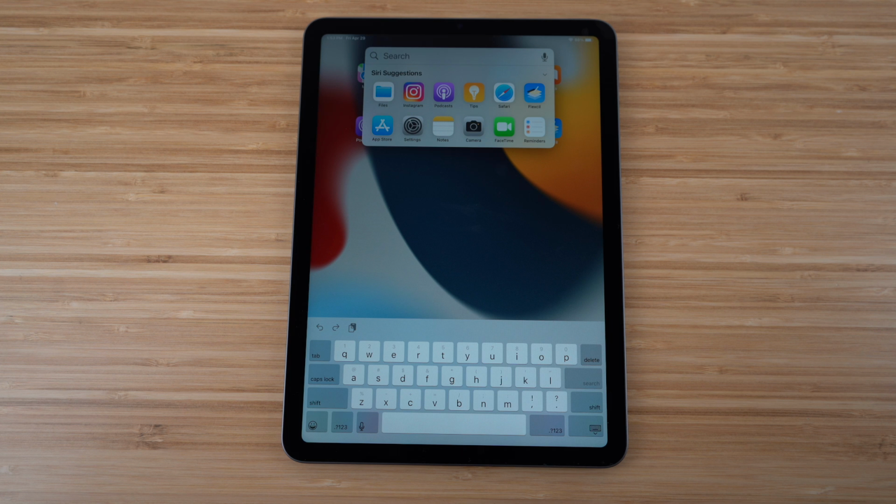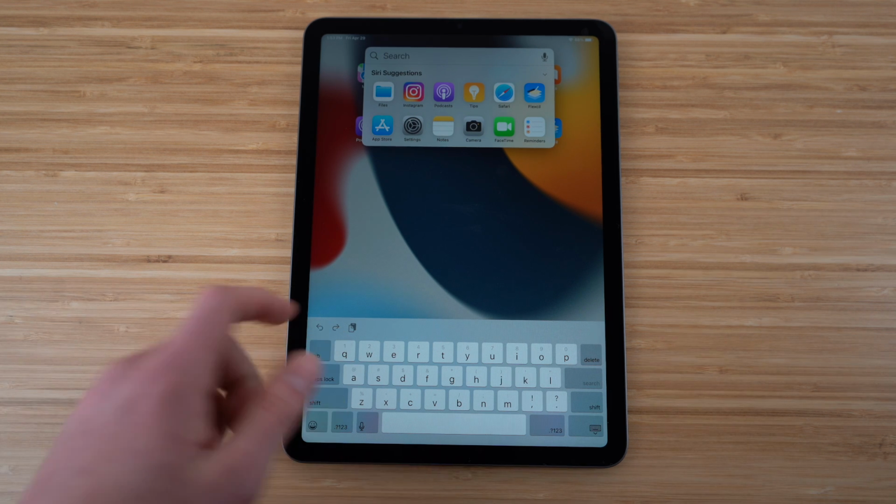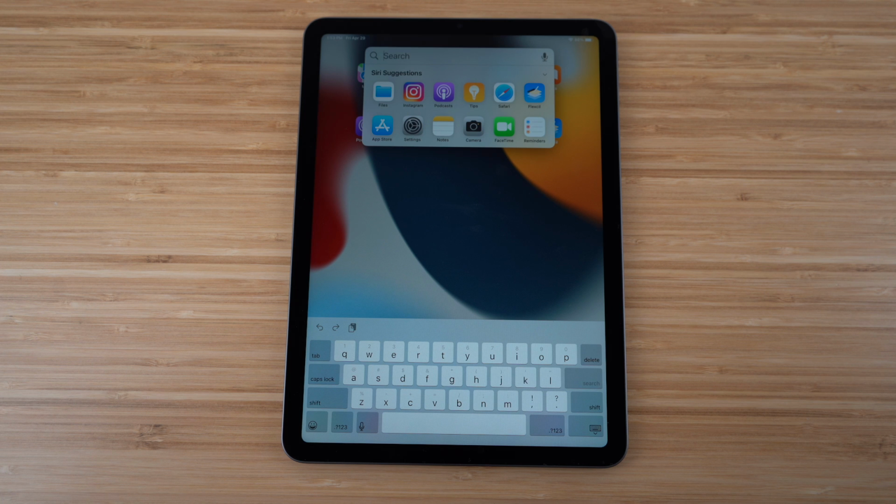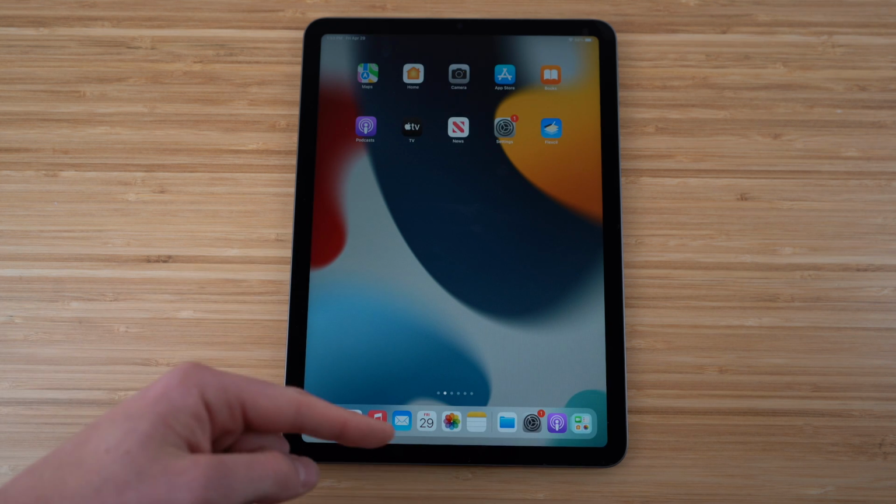commonly or the most. So it's going to show you what you use the most, but if you want to search in a specific app, all you have to do is just type it in right here, and that's one other way to find your apps more accessibly as opposed to having to scroll through all of your apps on your iPhone or iPad. And this is one other way to do it as opposed to the app library, which like I said is located down here.